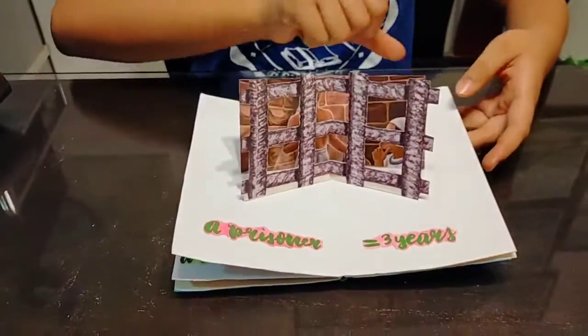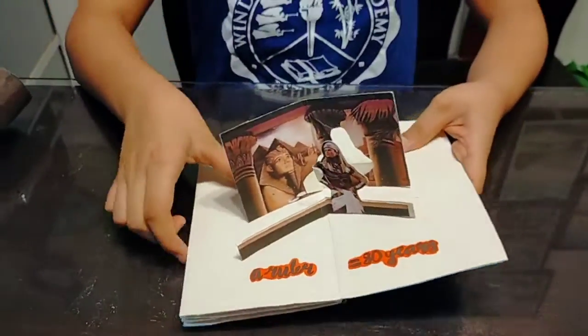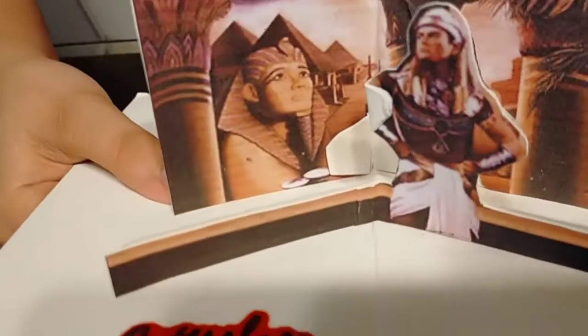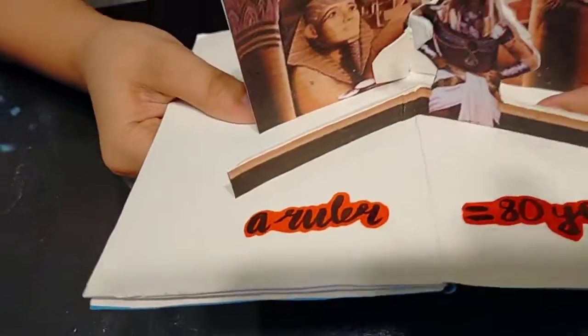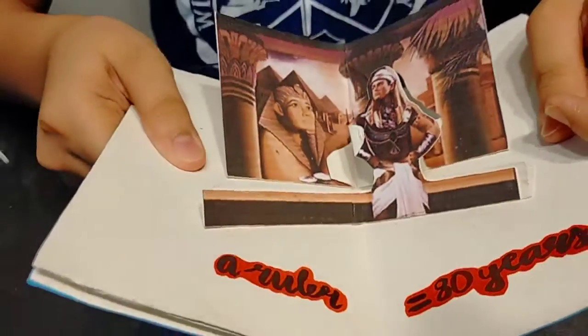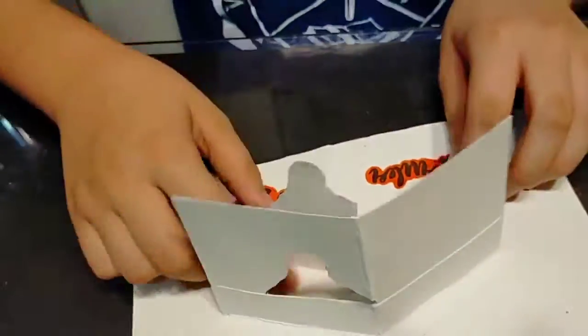Okay, so this one is another example. Joseph as a ruler. Same concept. If you can see here, this one is the flap that we sticked onto the background paper, and that's why it made it pop up like this. See the flaps here? This one also has the flaps.